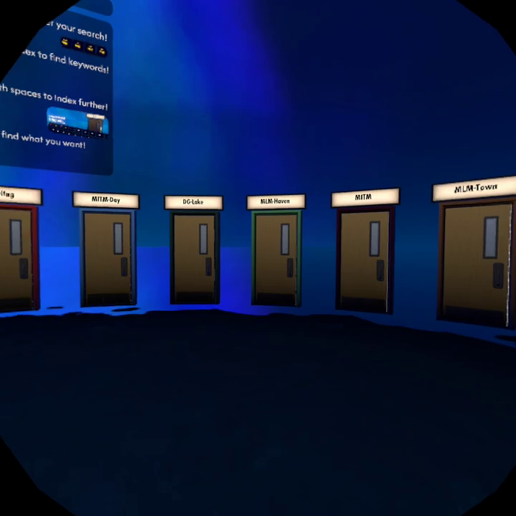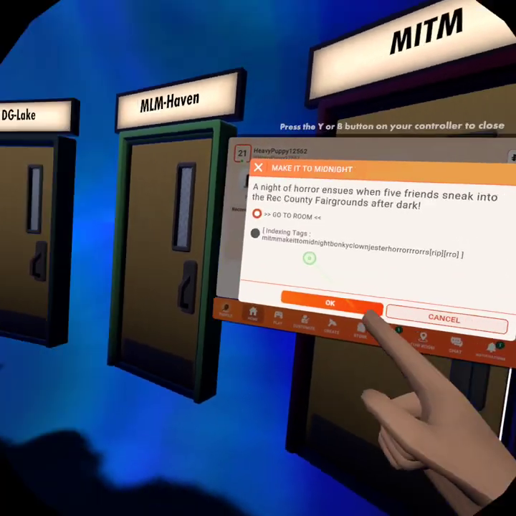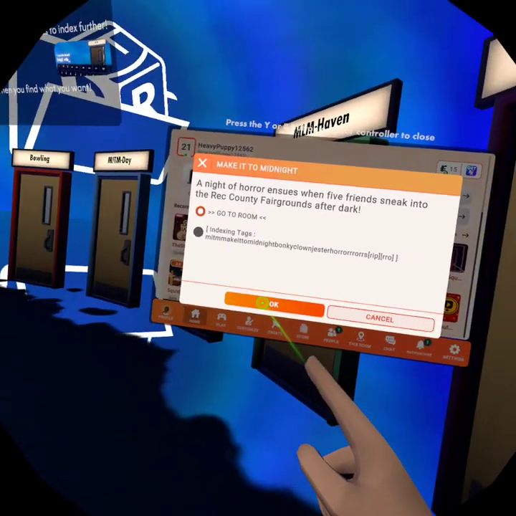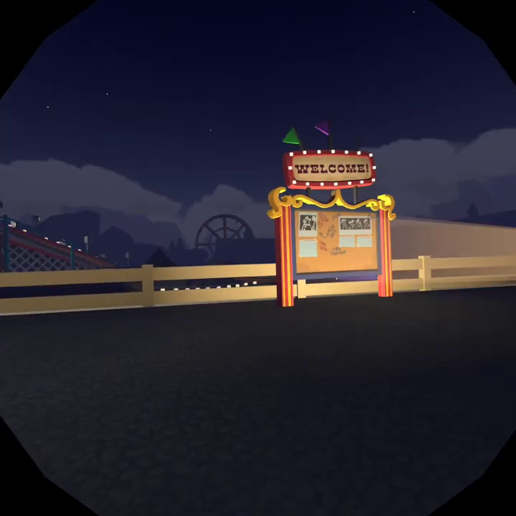I'm gonna assume. So let's go to Make It to Midnight, since it's one of my favorite games on Rec Room. Let's go. I mean, that's kind of accurate to the lore, because, like, 5 kids going to the Rec Room fairground, and, well, Bonky has his way with them. Y'all see me play the game. It's very simple. It's like Dead by Daylight, but more of Rec Room's version. Speaking of which, the game's now available for Junior accounts.